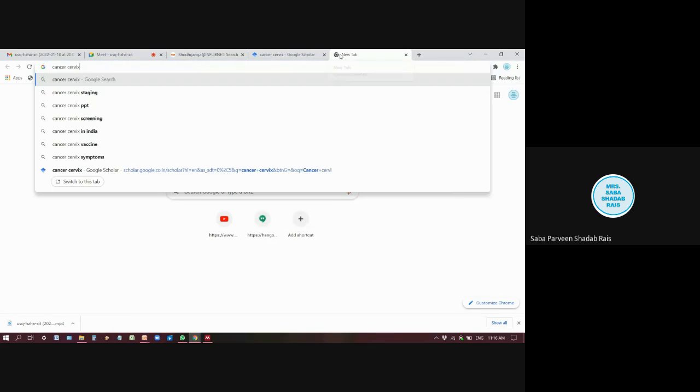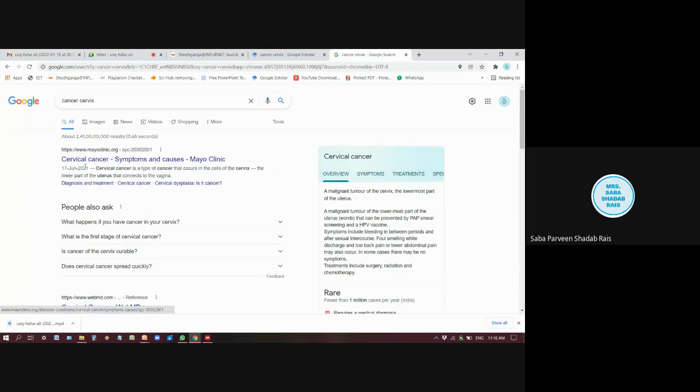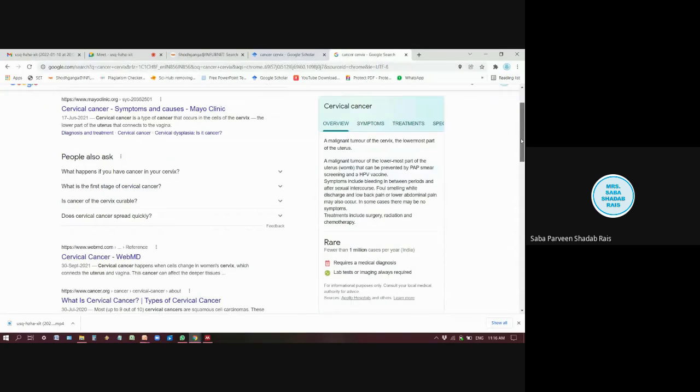Now why not directly search on Google? Why Google Scholar? Earlier also I told you I prefer Google Scholar because specifically it is going to give you the research papers related to a particular topic, and when you are searching it on Google, all the related things come. Chalo, let us see the difference. Here all the things are coming which are either part of a scientific study or not. When you are searching the same on Google Scholar, whatever research has been done on cervix cancer, that part will come. Is that clear?